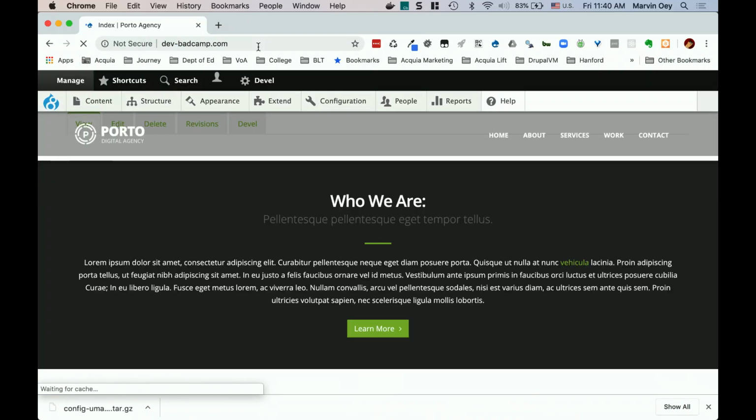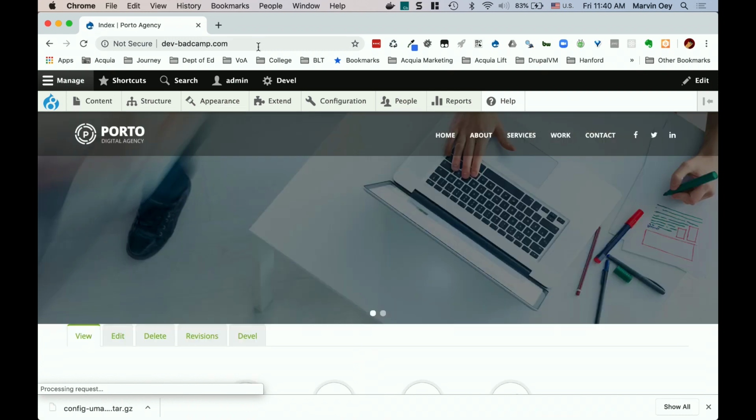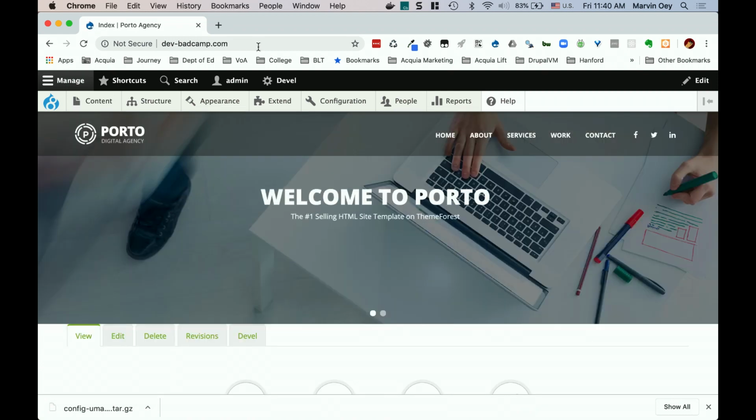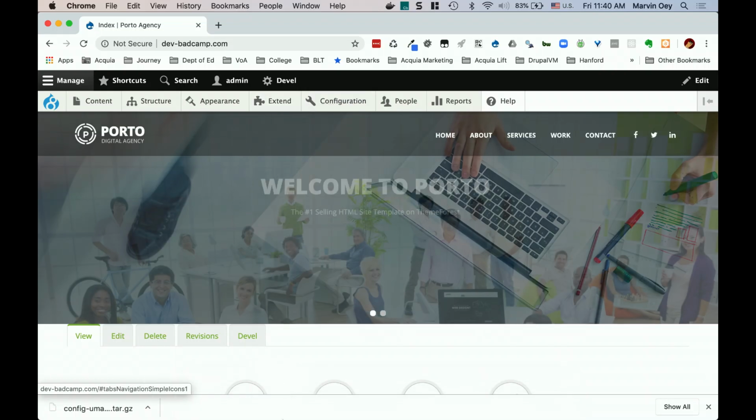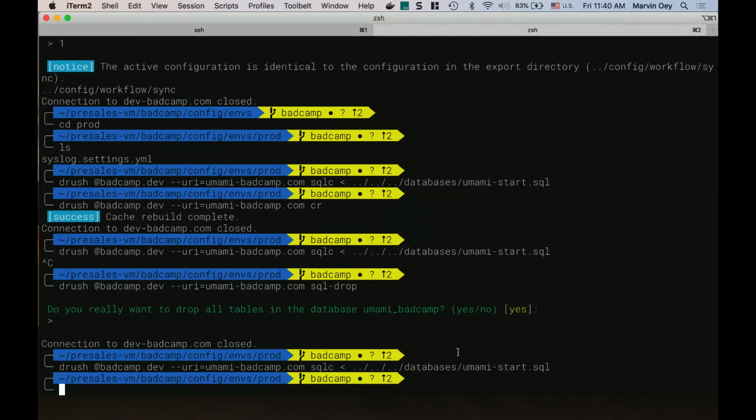So this is my development environment site, and I just found a theme that looked a little bit different, and I installed that. So if we go into here, we've already got some things turned on. Let me actually reset that. So what I'll do is flush.